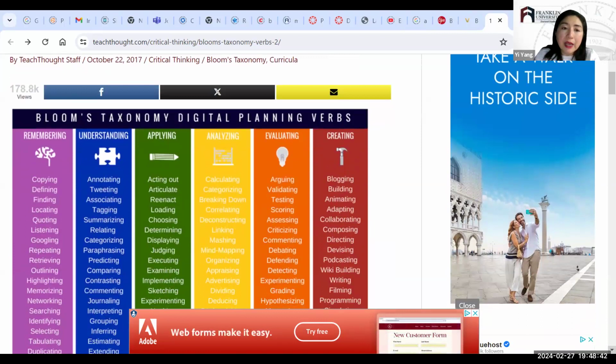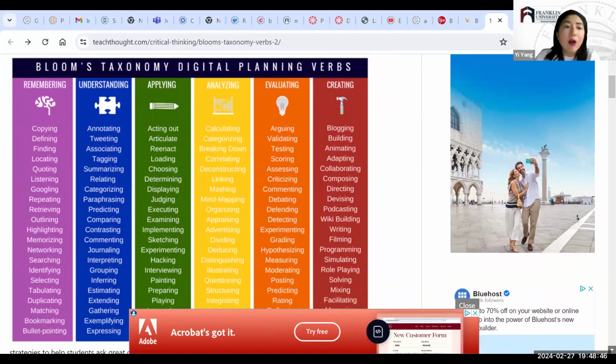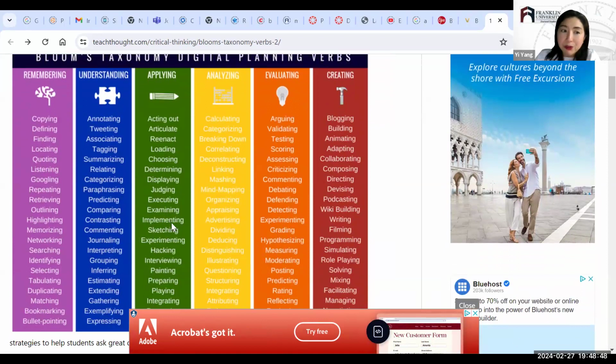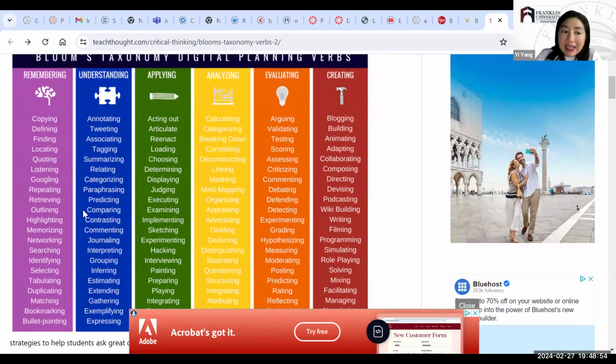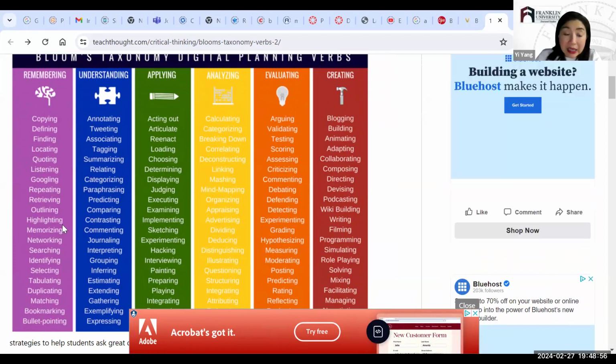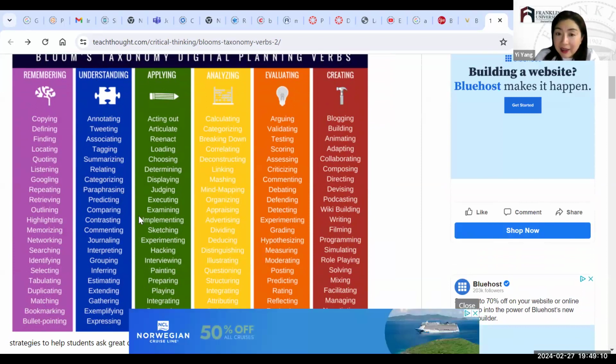So let's see. Still remembering, understanding, applying, analyzing, evaluating, and creating levels. However, when you look at the verbs, Googling, outlining, highlighting, searching, those are the remembering level. At the understanding level, tweeting, annotating, tagging.